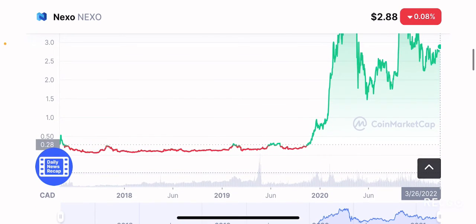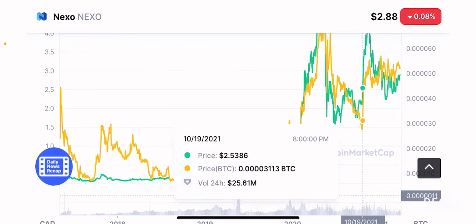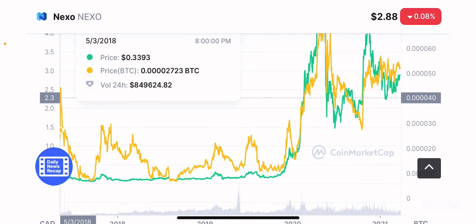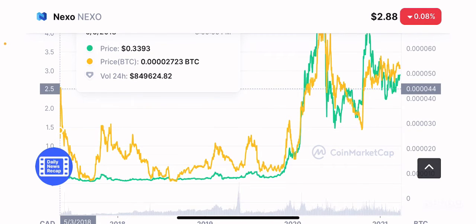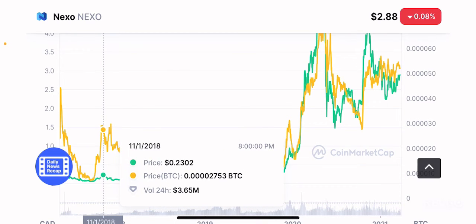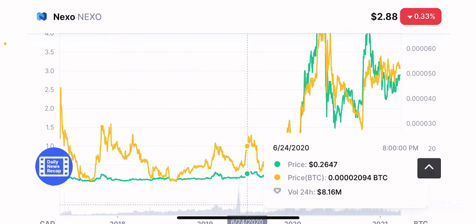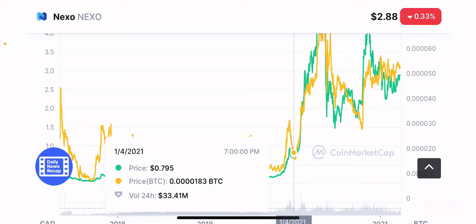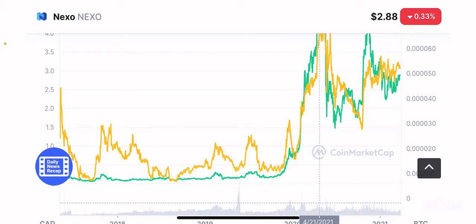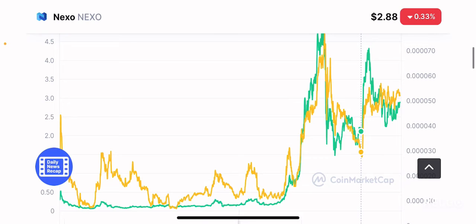So when it comes to the Bitcoin comparative, obviously this token was initially decoupled from the dollar comparative, but now in recent times, this token is starting to become more and more correlated with the dollar comparative, right? The initial Bitcoin comparative price of this token was 2,700 satoshis per token, but then it crashed down to a price of about 748 satoshis per token as of October 2018, and then it went to relative highs of about 2,700 satoshis when the dollar price was pretty much flat. Then it was being very volatile in the Bitcoin comparative all the way till 2020, early 2021, when the token went from 1,500 satoshis to a new all-time high of 8,000 satoshis per token before crashing down to a price of slightly less than 4,000 satoshis per token, and then rebounded back, and now it's kind of moving sideways just like the dollar comparative, right?